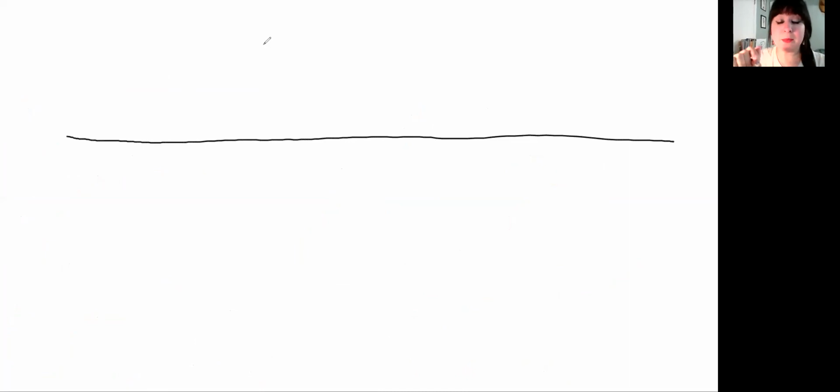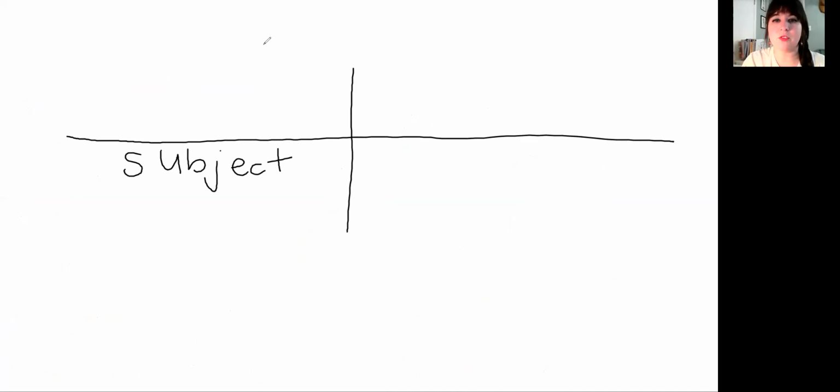Like that. And we're going to separate the subject from the predicate with a line that goes straight like this. Now we know that the subject always goes on this side 100% of the time. We know that the predicate, which is the verb and everything after the verb, always comes on this side. Predicate. I'm not going to spell the whole word. So the subject and the predicate side. Now we don't actually write those words when we are diagramming, but I want you to have in your mind that knowledge. Okay. So let's come back to our diagram. Since the subject always goes over here on the left, let's put our subject, which happens to be Jethro.